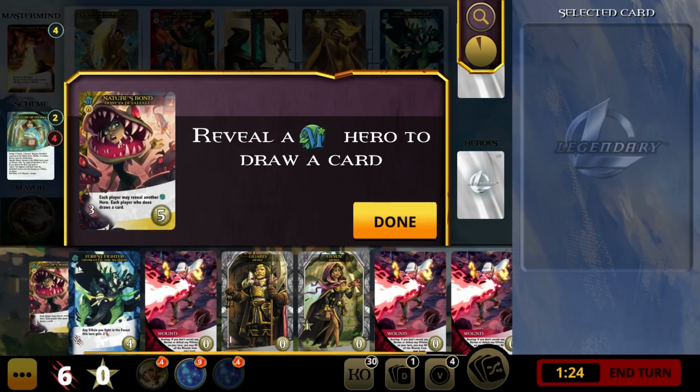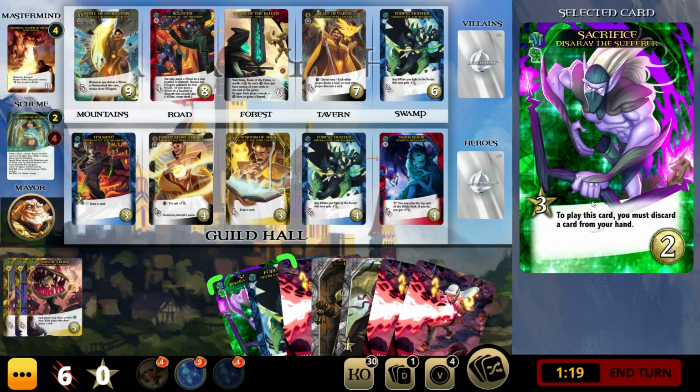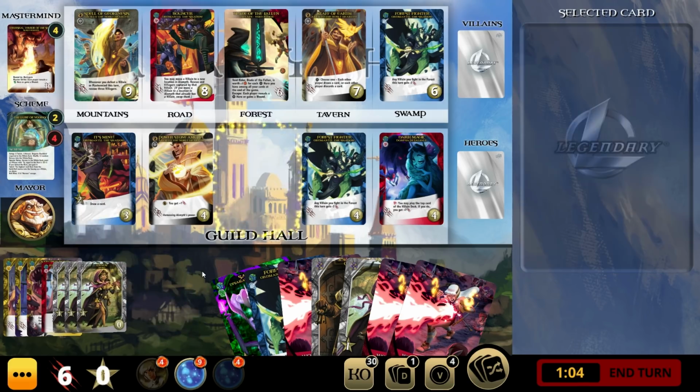Reveal an M hero, draw a card. I will gladly do that. There you are. Oh, okay. Well, we can see we can use sacrifice. We can discard one of the wounds from our hand to play that. That's good. That's where that can start to come in handy. You can see the foilness, shininess. I mean, it's just a graphic thing, but it looks kind of cool.